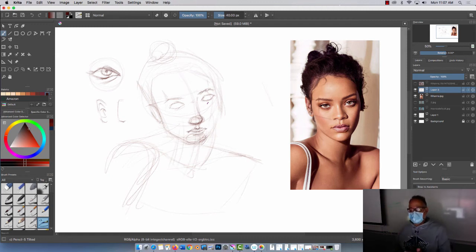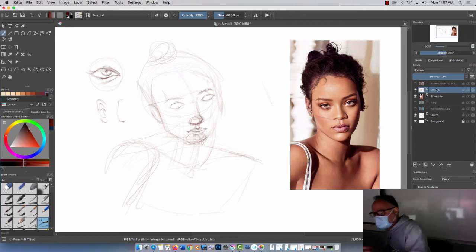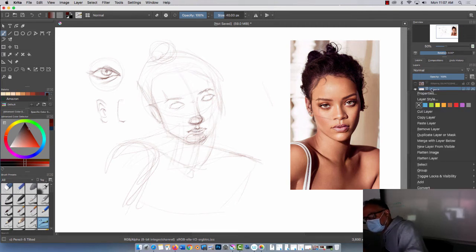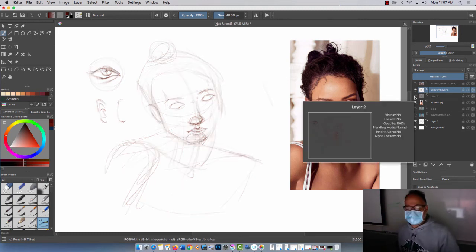Now I have this one here. Okay, so I'm looking at this right now. Already I can see that I have really widened her face. So what I could do is, if I want to fix this, so a couple things you can do, okay? What I would suggest is, let's see, does my right click work? Okay, duplicate layer. I'll just go like that for now. Okay, so watch. I'm going to hide the one underneath. I'm in the second one, right?